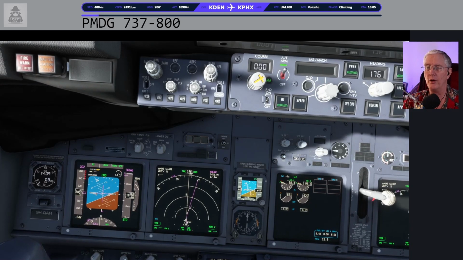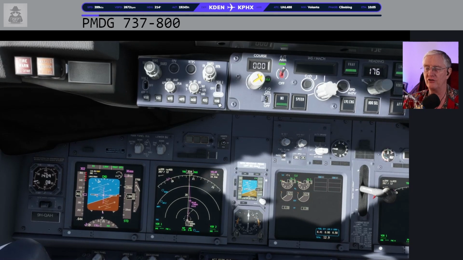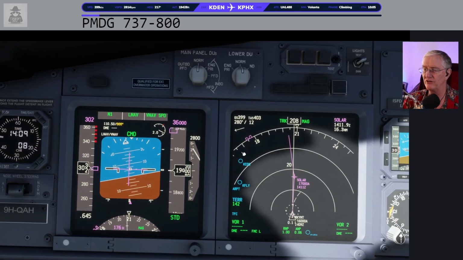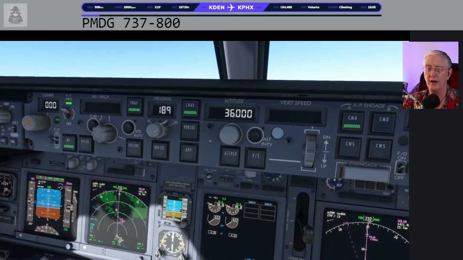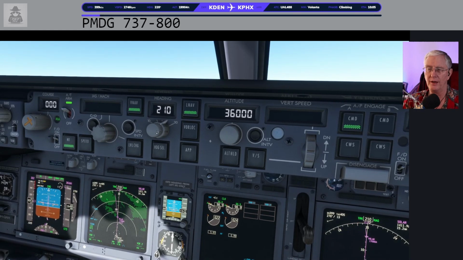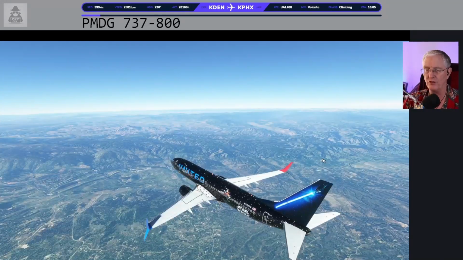I'm also going to go ahead and increase the map range. I'm also going to turn on airports, data, and terrain. And there is solar, and we've turned again, so 209 is our current heading. There's 210, and you can see we have terrain showing up here as we go over the Front Range of the Rockies.